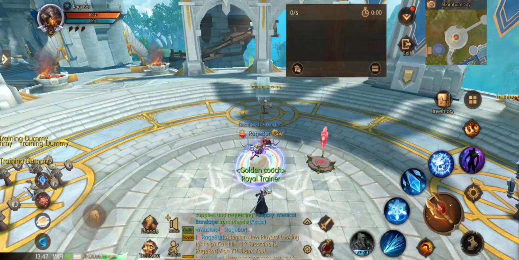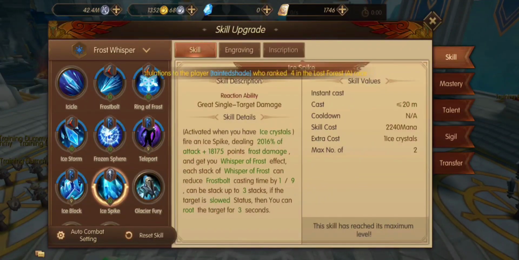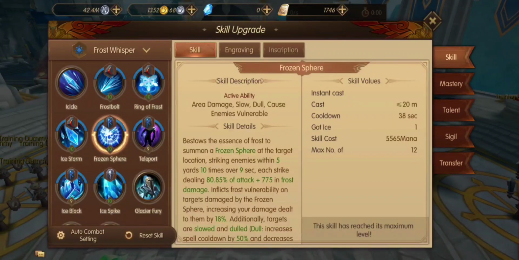So, first off, we're going to start with our skills, and we're going to go down the list. Skills are very important as a Frost Whisperer. There is a skill priority that you need to follow. That priority is as follows. Ice Spike is your first skill to level 9, okay? If you can get it to level 10, it's your first skill to level 10. Frostbolt is your second skill to level 9, your second skill to level 10. Third, it's a toss-up between Ring of Frost and Frozen Sphere. If you have all skills level 9, you're fine.